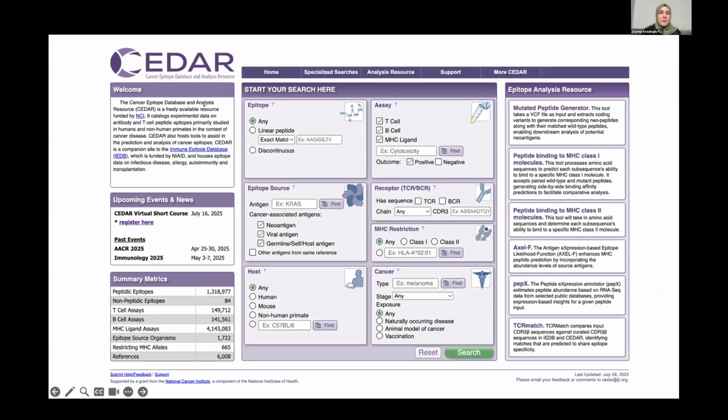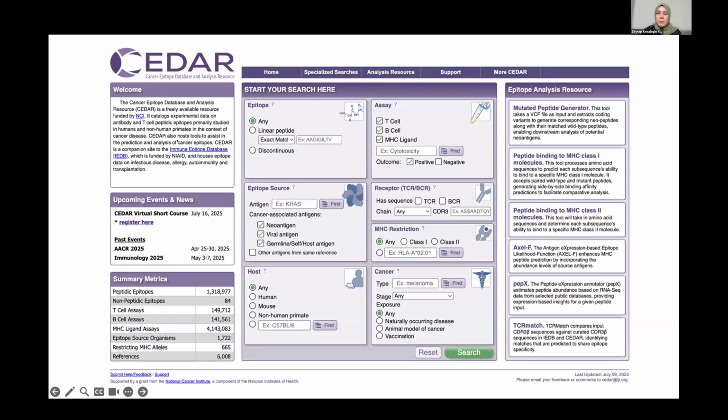So we have the epitope panel here, which we also have in the IEDB. Here you can search for any epitope. You can paste in your specific epitope sequence. You can also select if you want to use BLAST to look for partial matches and epitopes that mismatch your query epitope, for example.